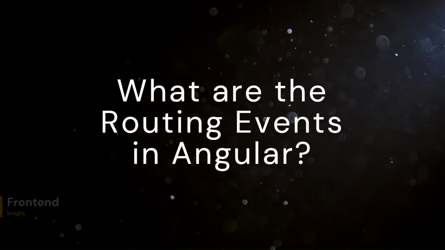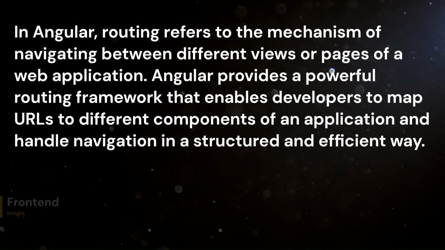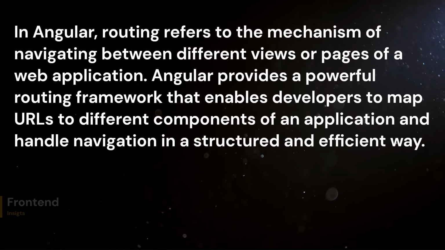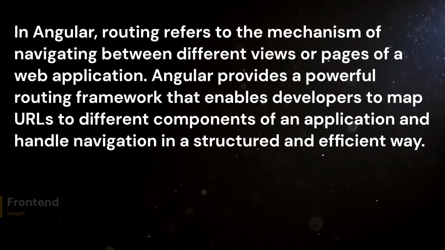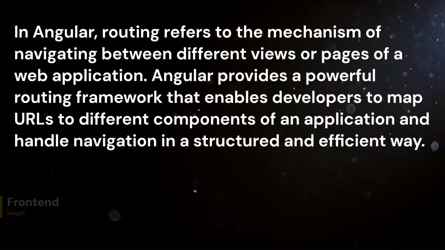What are the routing events in Angular? In Angular, routing refers to the mechanism of navigating between different views or pages of a web application. Angular provides a powerful routing framework that enables developers to map URLs to different components of an application and handle navigation in a structured and efficient way.